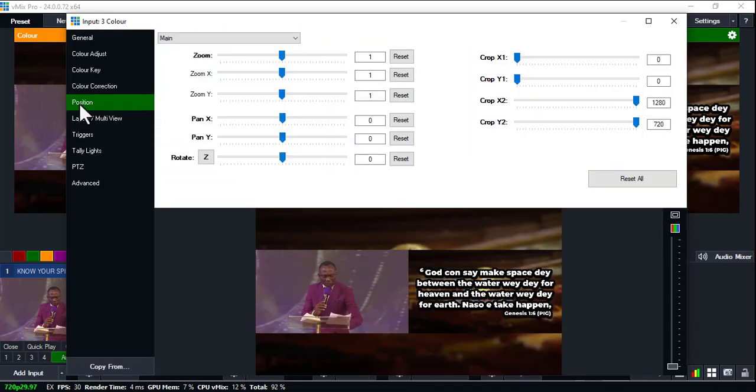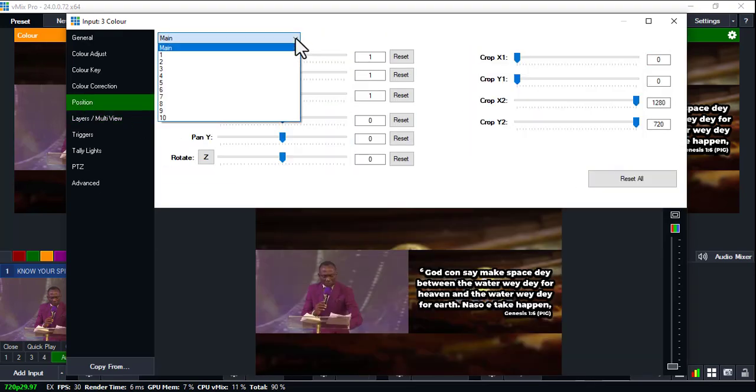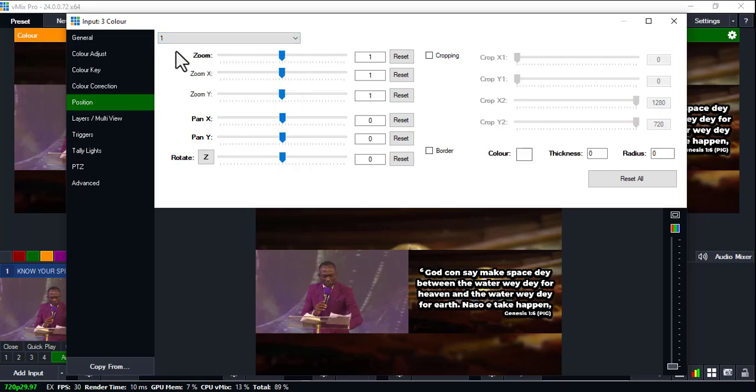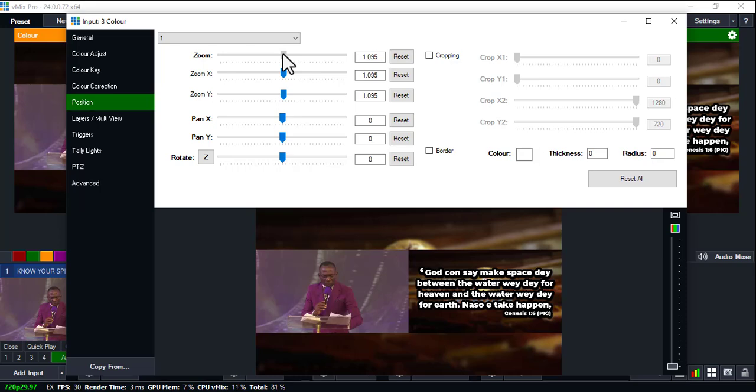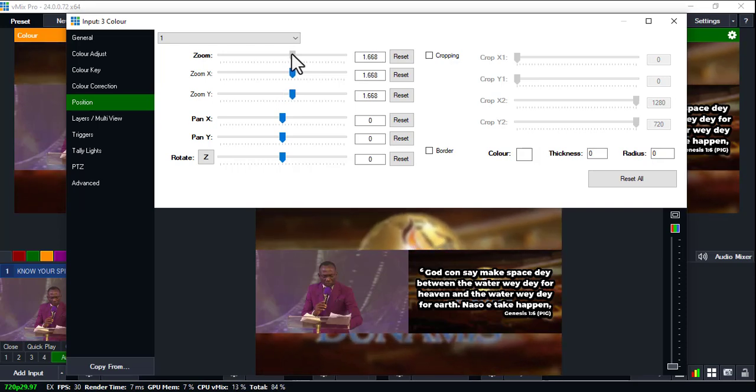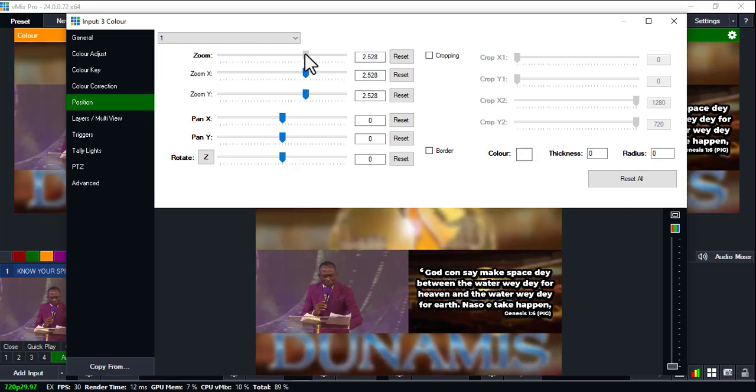Okay, so on position, you need to know which one is number 1 and which one is number 2. So if we do like this, we'll know, okay, the background is number 1. Let's zoom it well. Let's leave it like that. All right, so number 2 is which one? Now I believe number 2 is okay.